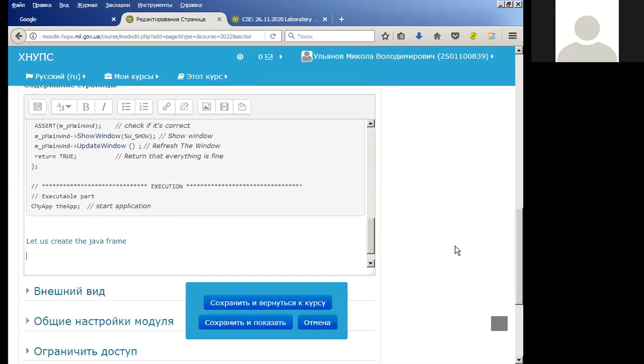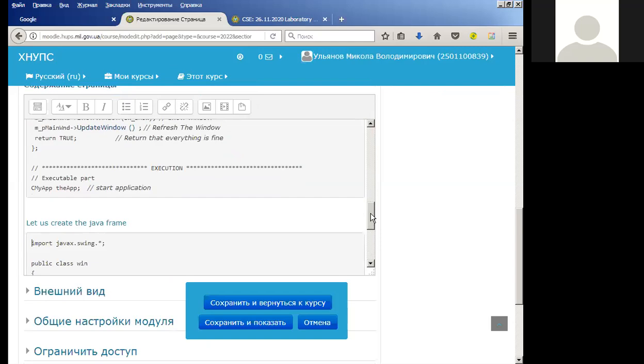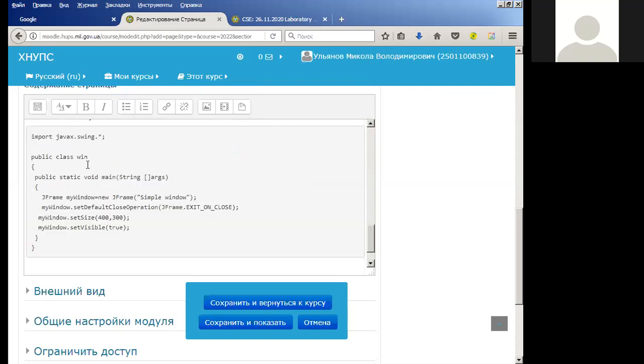In this listing, it is necessary to include, in Java, the import of the Swing package, to create the frame applications, the Windows applications in Java, and to use the class.